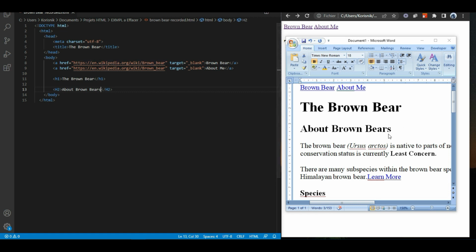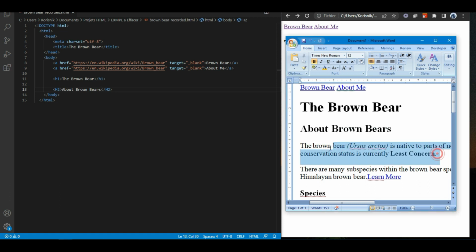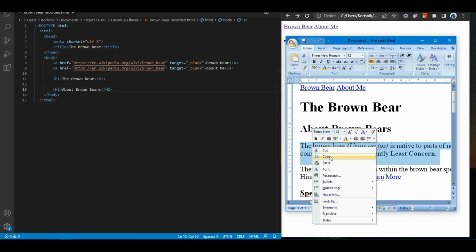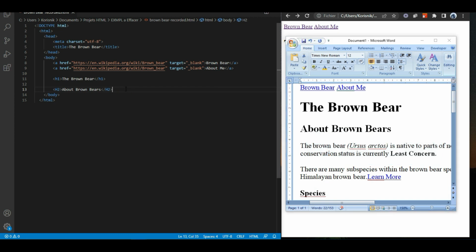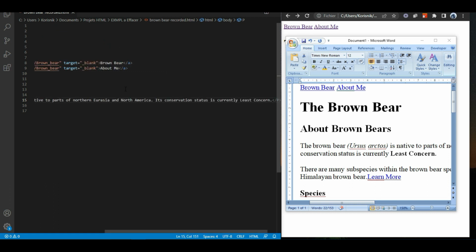And then here we are writing about brown bear, and then we have a normal text, let's say a paragraph. So we copy this one, and paragraph is just P in HTML, okay? And we add this one, right?